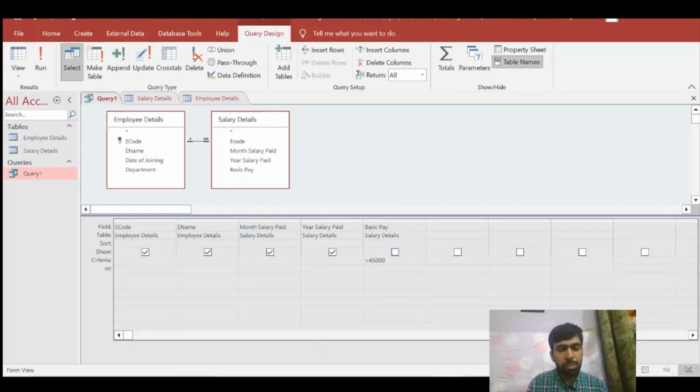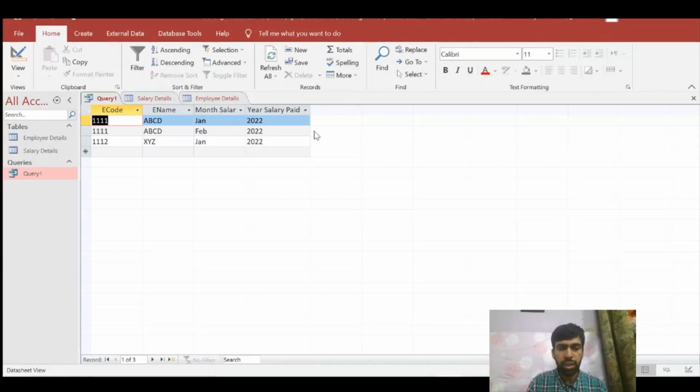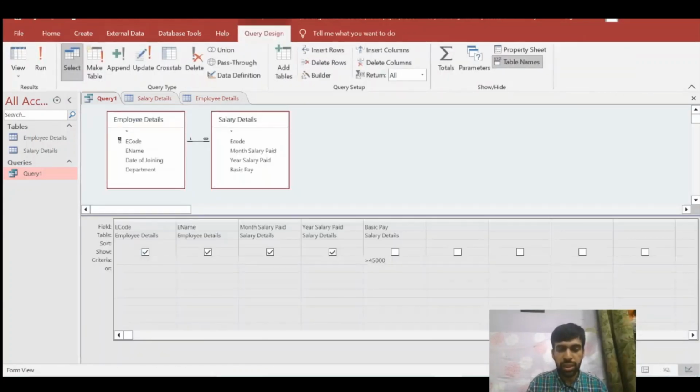Now it will apply the same criteria that I've set, but it will not show me the basic pay field column. These are names of employees, along with other details, whose basic pay is greater than 45,000. So this is another option we can use, of criteria or Show.